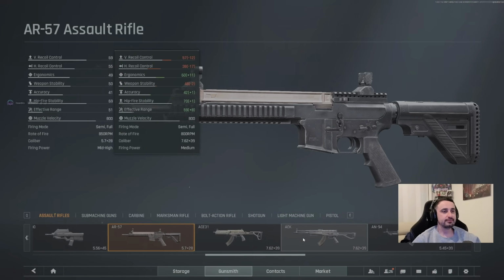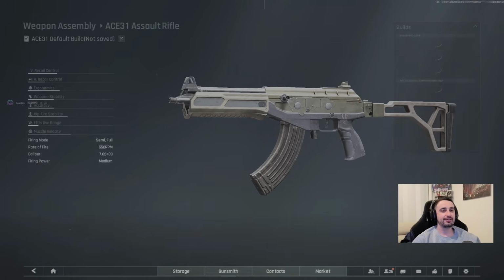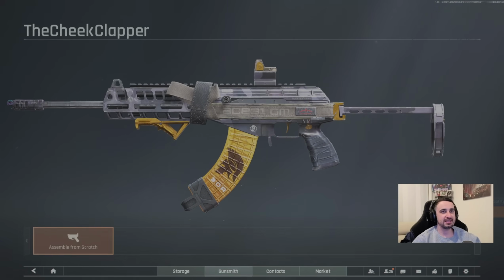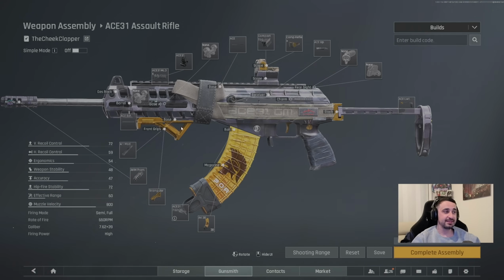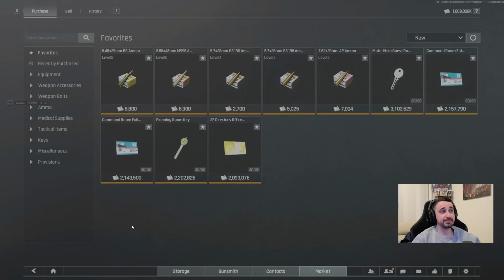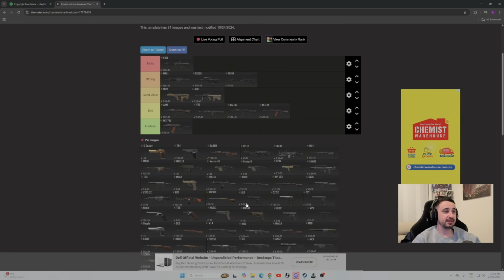Cool. Next up, we have the ACE-31. So don't run an AKM platform, run the ACE. The ACE comes very nice with some good attachments, and it does not cost an arm and a leg for 200k. I think this is the only platform aside from the SKS that has a high firing power that shoots 7.62s. So 650 RPM, not the greatest. Funky recoil, it does have very strong recoil, but it does perform up close to medium range. Shoots some of the best ammo in the game. And this is a very strong weapon. It's definitely a good platform.